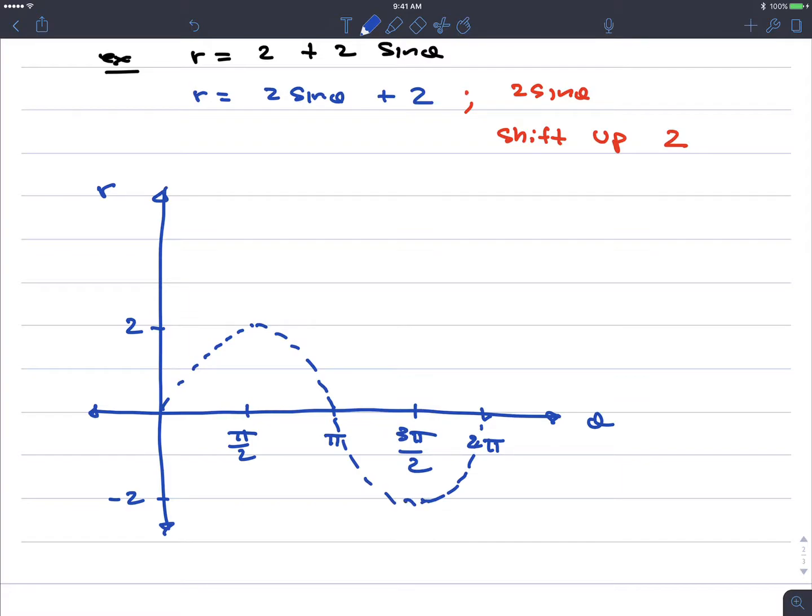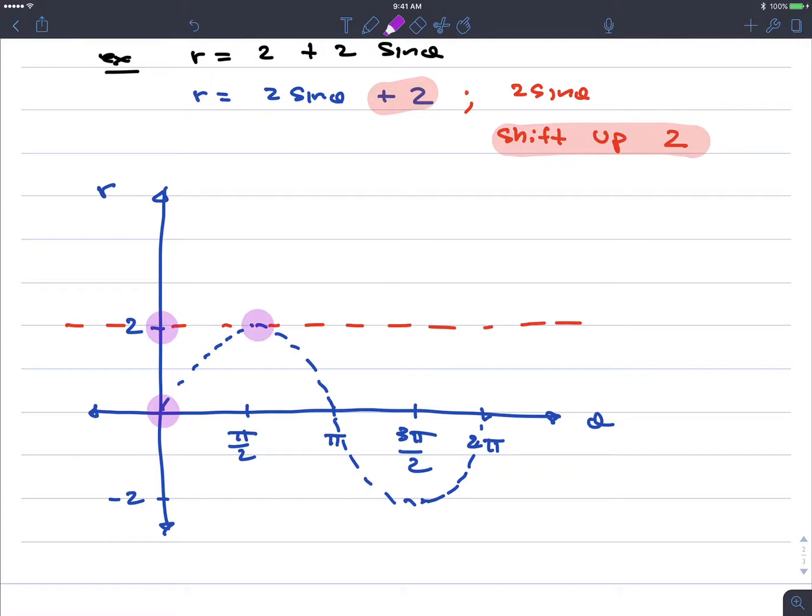Okay. There's a sine curve with amplitude 2, but what are we supposed to do with this sine curve? Shift it up 2. Why? Because we're adding 2 to the 2 sine theta. So if I shift this up 2, you see this theta axis? It also goes up what? 2. And in some ways, if we look at the points here now, this point at the origin is up 2 now.